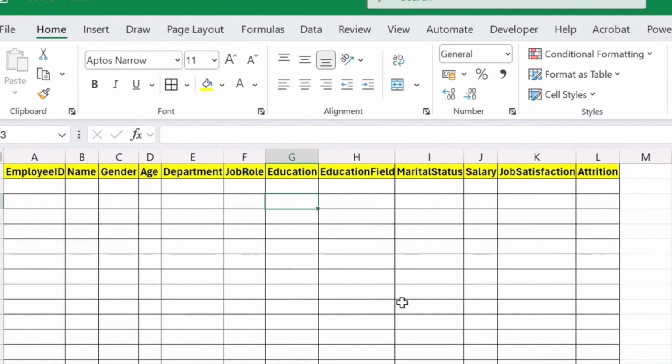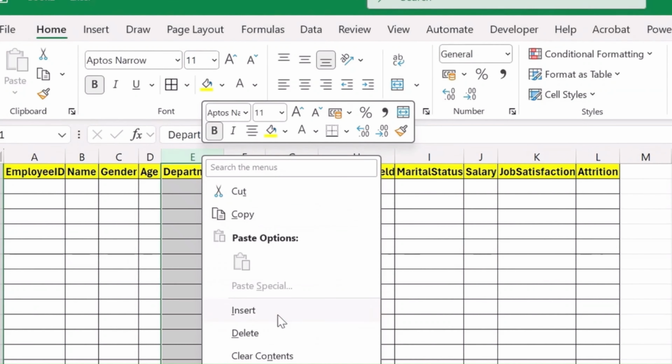You can see this is how the overall data set looks for us. Whenever we do Text to Columns, this is very important because every column is one feature. Now ask yourself, if I delete department, can I analyze department attrition? You can answer in the comment section. Let me give you the answer. The answer is no. That's how you think like an analyst.